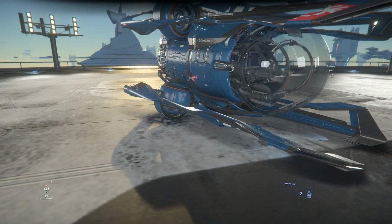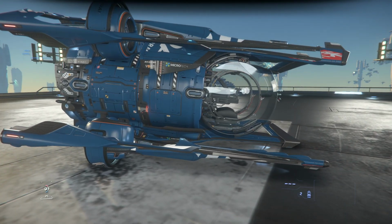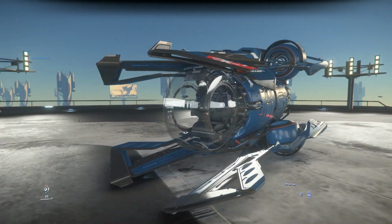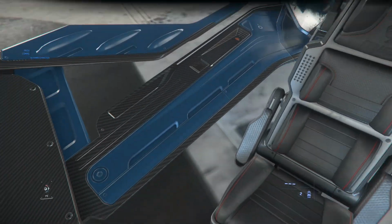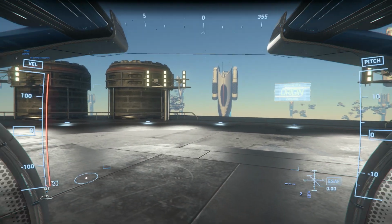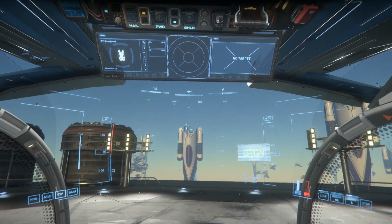The first and most important differentiator is about how and what they are purpose-built for. The MX was made to spam missiles and help distract targets and protect a larger ship. The Fury base model has 4 size 2 guns to be able to pester and unleash pretty decent firepower against targets, mostly in support of larger ships as a pest, but also as a fairly competent dogfighter.